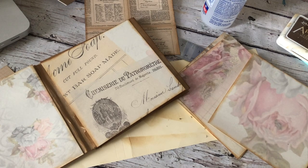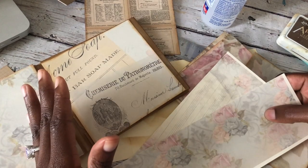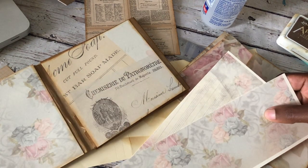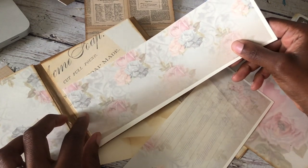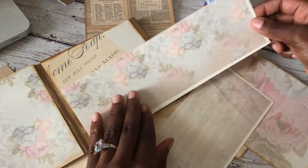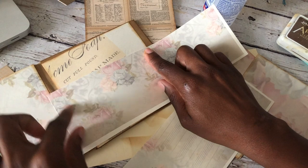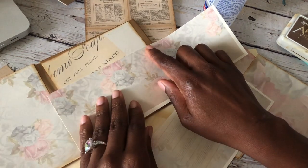And I know she has pockets. She has pockets with the kit and everything like that, but I didn't want to resize them and everything like that. So what I'm going to do is take a scrap page that I cut down, and I'm just going to make it a little bit bigger like this so that you have that flap and you'll be able to put more things into the pockets.